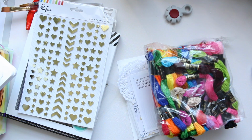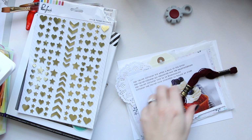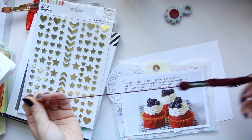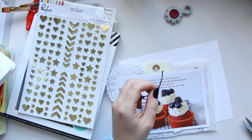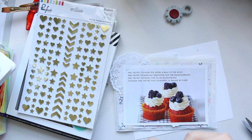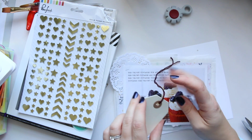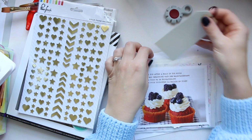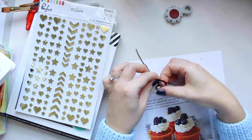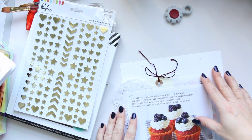So now moving on to finding a little bit of like yarn or cotton thread. These are for embroidery. I used to embroider ages and ages ago, and I've got a box full of all sorts of colors and it's quite useful. So I picked this kind of like a burgundy color, which works really well and sets off the blueberries quite nicely. So I'm pulling it through the tag, and I could have just left it like that and cut it short, but I decided to tie a little bow and just, again, extra texture, extra cuteness, and looks pretty neat.